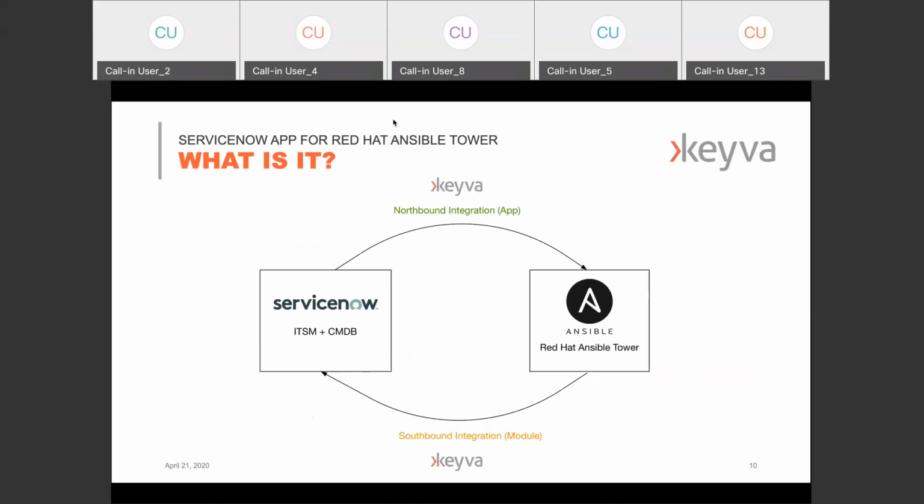And then we have extended capabilities, called the Ansible module, which allows you to consume ServiceNow capabilities from Ansible, and it's the southbound integration. And so together, they both provide you the bidirectional capability. And we'll take a look at use cases, why that's important.